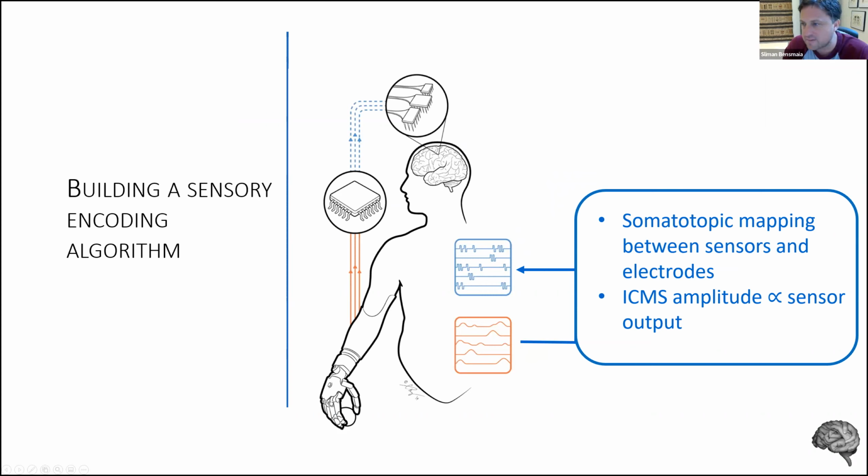So here in the next, what we did here, and again, this is at Pitt, is we took these two concepts that I told you about. The first concept being you take the thumb sensor, attach it to the thumb representation, index sensor, index representation, and then the second one is you modulate the amplitude of the stimulation depending on the output of the sensor on the hand.